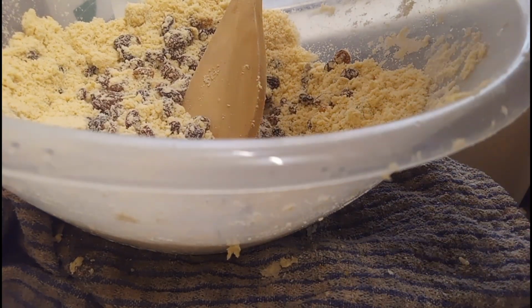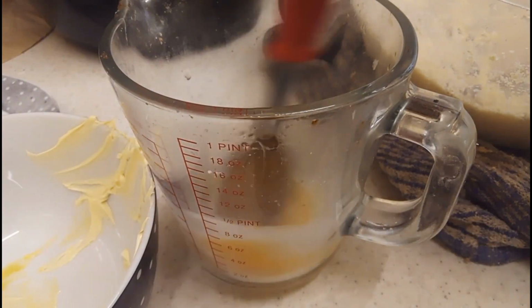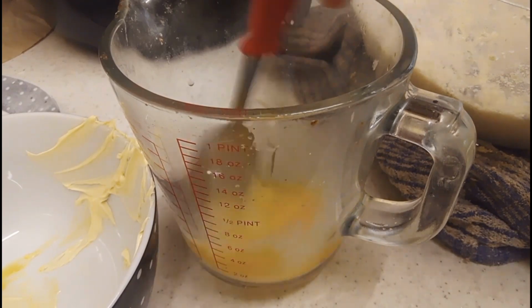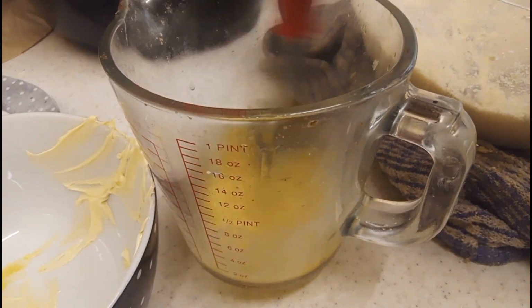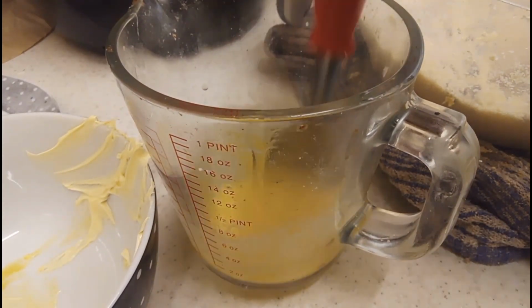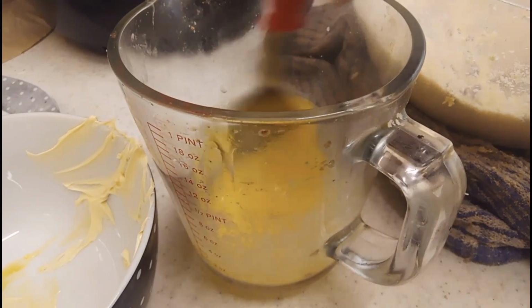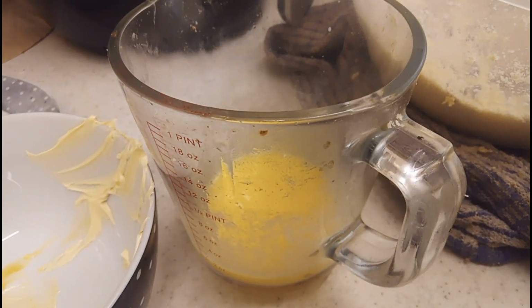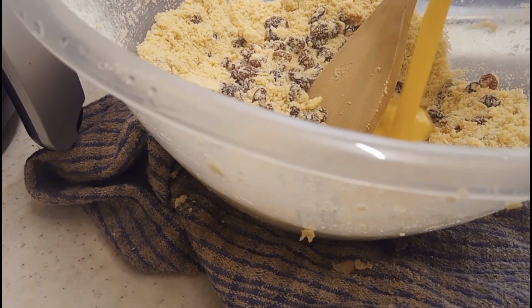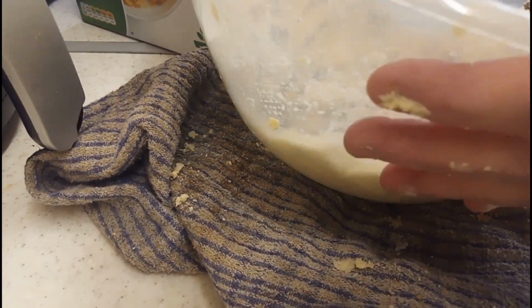Now beat an egg and then put 1 teaspoon of milk into your egg as well. In fact, it's 1 tablespoon of milk, not 1 teaspoon. So mix that in there. Let's give it a beat. Oh, you can't beat it, can you? But we are beating it. Just beat it. Just beat it. Michael Jackson, eat your heart out. There you go. Now we're going to pour that straight into the mixture, and then just mix it all in like that.